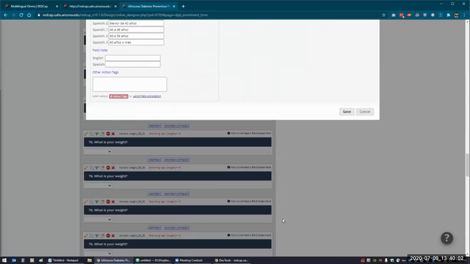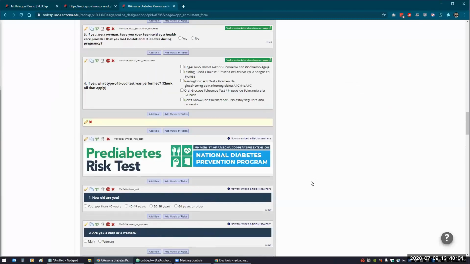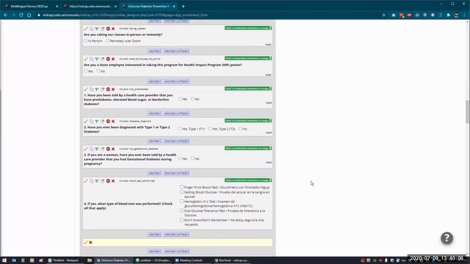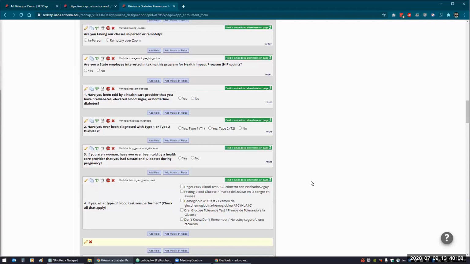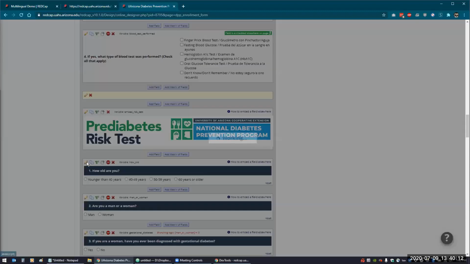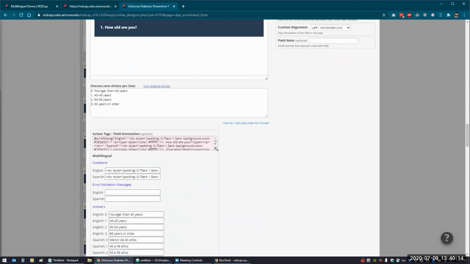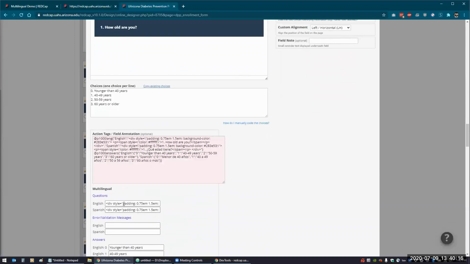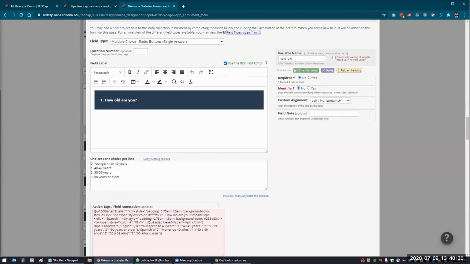Question: can we change within the action tag environment, and does it automatically default to the upper label, upper field? If you change down here, it updates this down here. It doesn't change any of this up here. So they're not linked. It's the same thing where if you change this up here, it doesn't automatically change down here in the bottom.